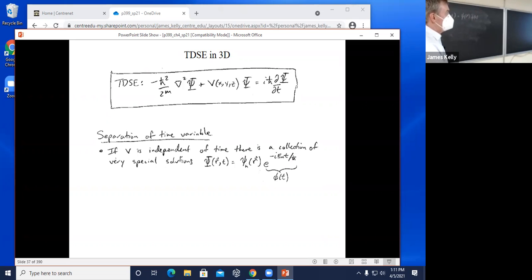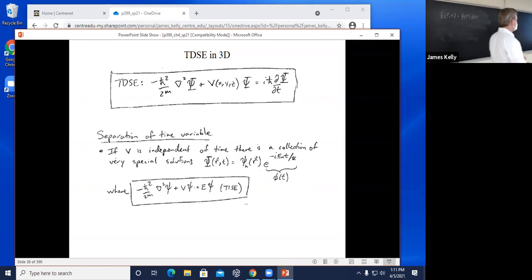In any case, we've done the first step of separation of variables. So now we'd say we already know what this function is. Our whole goal now is to figure out what this lowercase psi is. After you separate variables, and I'm not showing the details here, but it's not too complicated, it's very similar to one dimension. We find out that lowercase psi has to satisfy this equation, which we call the time-independent Schrodinger equation. The only difference is that the second derivative with respect to x before is now replaced by the Laplacian. Other than that, it's very similar.